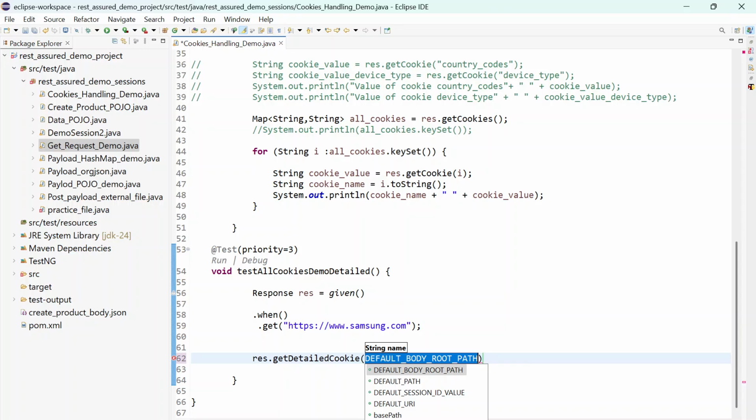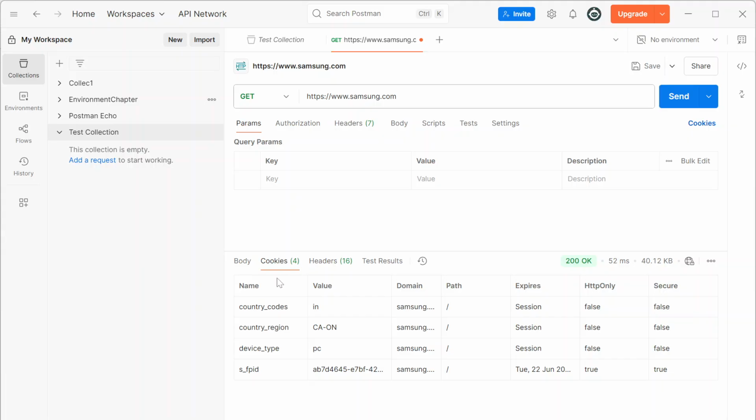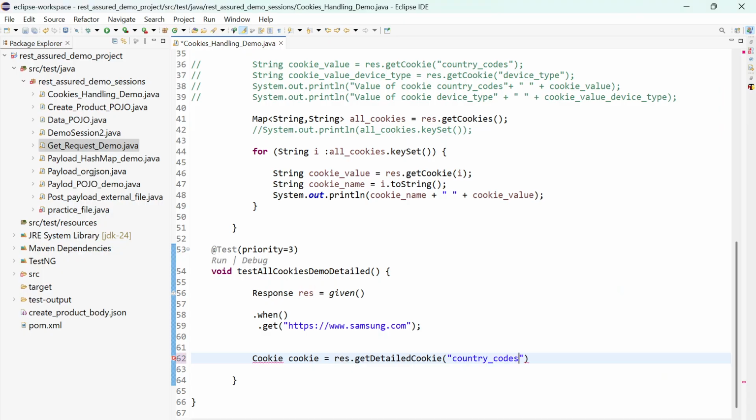It will return a Cookie type variable, so Cookie cookie equals res dot getDetailedCookie, and let me provide the name, that is country_codes.